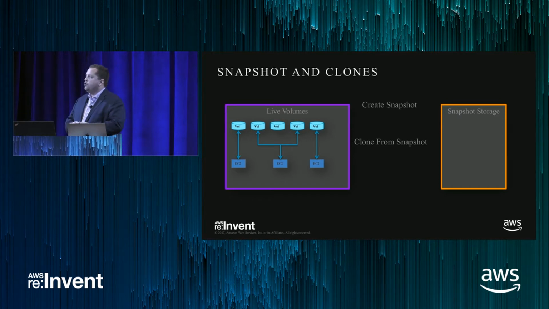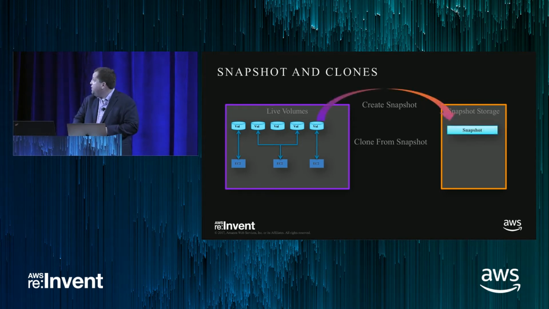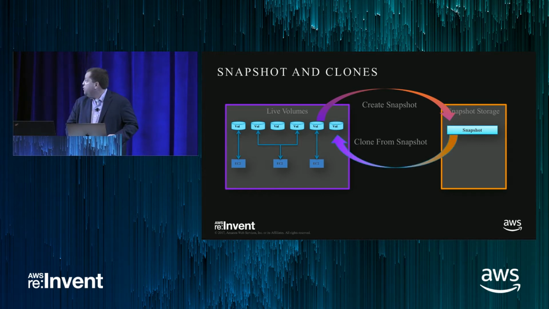Well, one thing that you can do with it is, because snapshots tend to be fairly lightweight in most systems, you can instantiate new copies of that data in a read-write fashion pretty easily. So here's an example of how that use case might look. You've got a bunch of live volumes on the left, and you take a snapshot. So now you have data that's stuck at a point in time. So how can you, as an enterprise, take advantage of that? You can now create a clone directly from that snapshot.